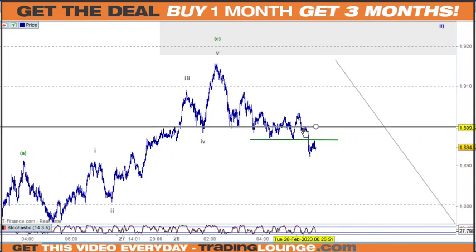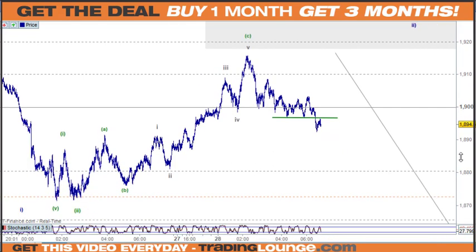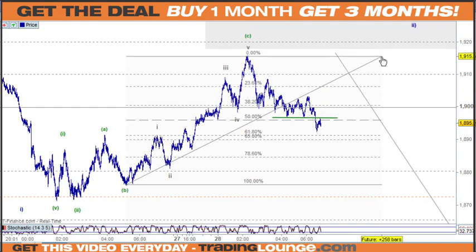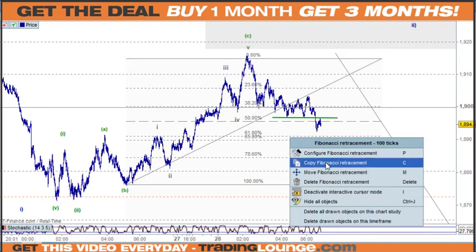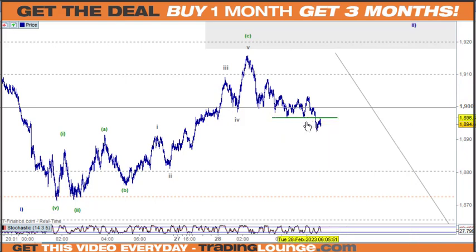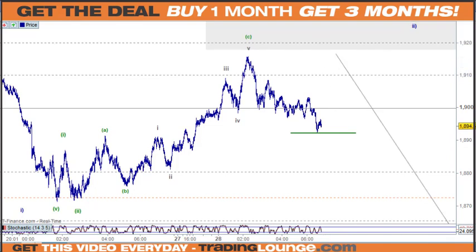Yeah, I've only got 3 waves down here so far. Not the best looking 5 waves down here, but once again, the move to the upside here counts quite nicely as an A and a B and a C. I mean, if it was going to turn on us at this point, it's even from this point to that top there at the 50%, and I can't really get 5 waves out of this whole move here just as yet. So anyway, if you missed that, you can just go under here for that. So I'll just leave that there. But that's the same for the DJ as well.